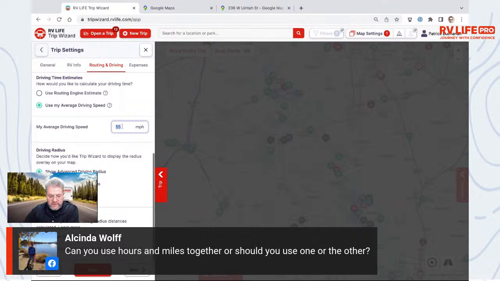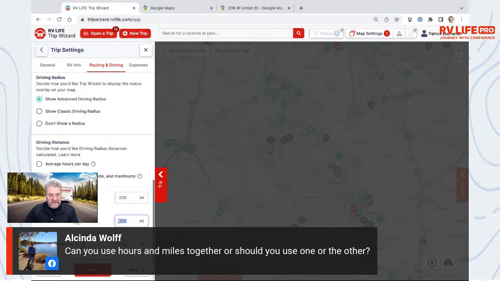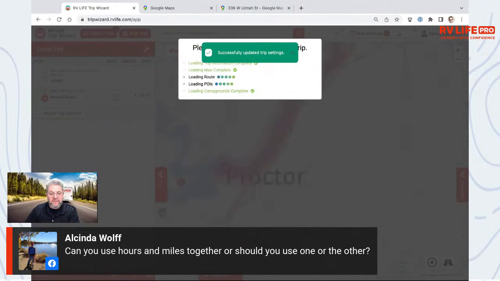It was a different trip, but if I've put my average driving speed at 60 miles an hour, but I want to see miles, and I know deep down I want to drive 4 hours, well, let's choose miles and let's make sure my middle destination is 240, 60 times 4, right? And now I can show 200 and I can show 290. So let's do 280. So I've got 40 miles on either side of my target. Let's see what that looks like.